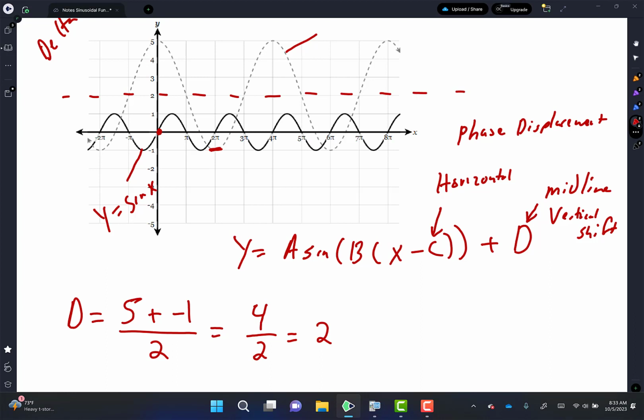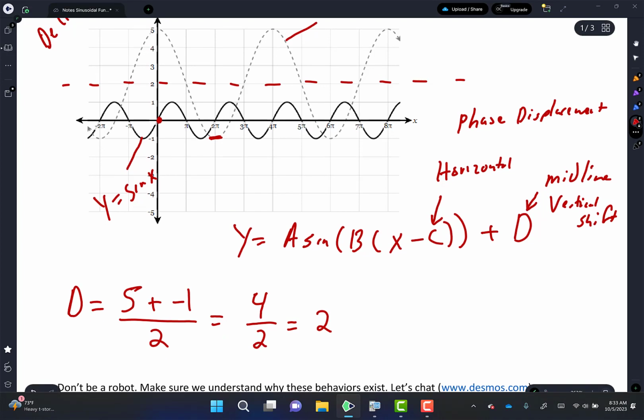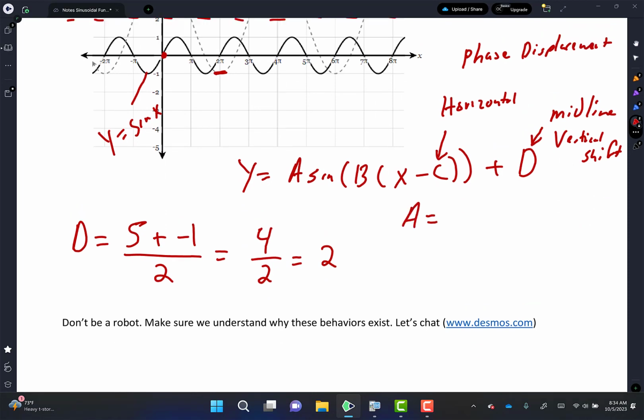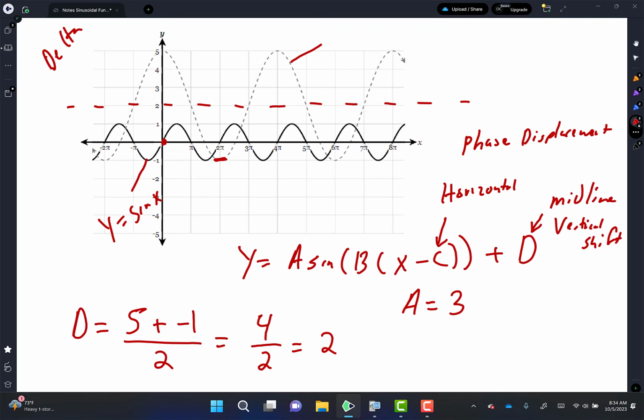So it helps to sketch in that midline. Are we still okay? All right, so here we go. My amplitude is the distance from the midline to the high point, the difference between high minus middle. You could also say the difference between middle minus low. So what do you think the amplitude is? 3, perfect. My phase shift, I'm looking at sine. I want a sine curve, so I don't want a cosine curve. So I need to find a point of inflection where this curve is increasing. Give me one to the left of the y-axis. Yeah, -pi, or you could also give me one to the right of the y-axis. 3 pi. It does not matter which one you use. Both are correct.